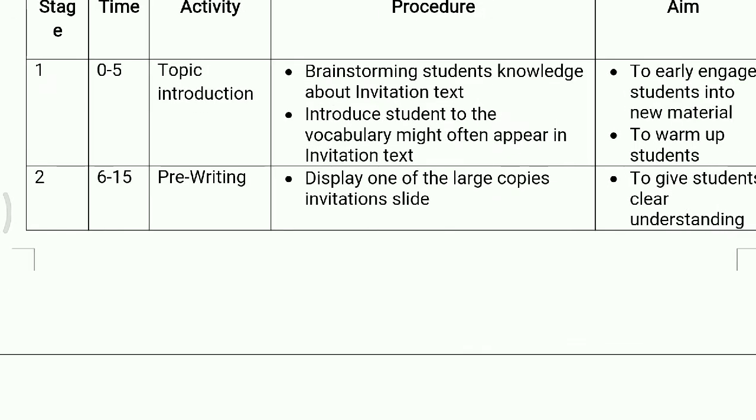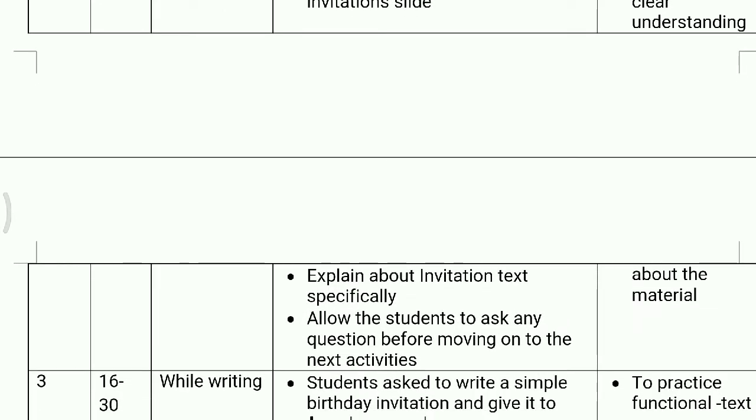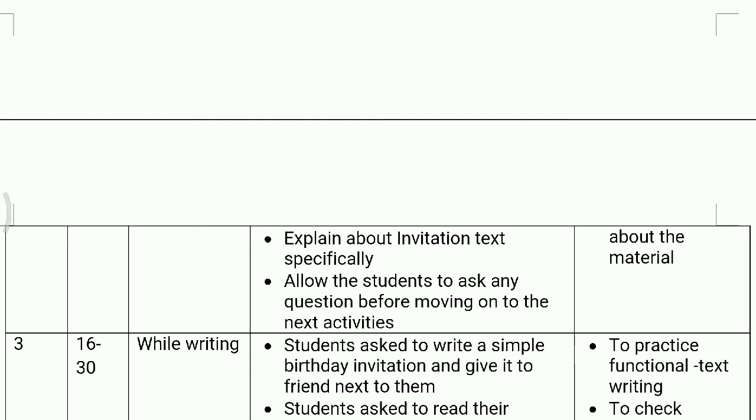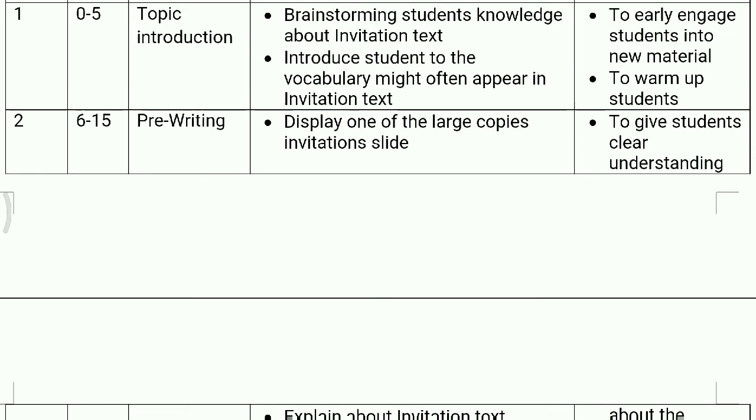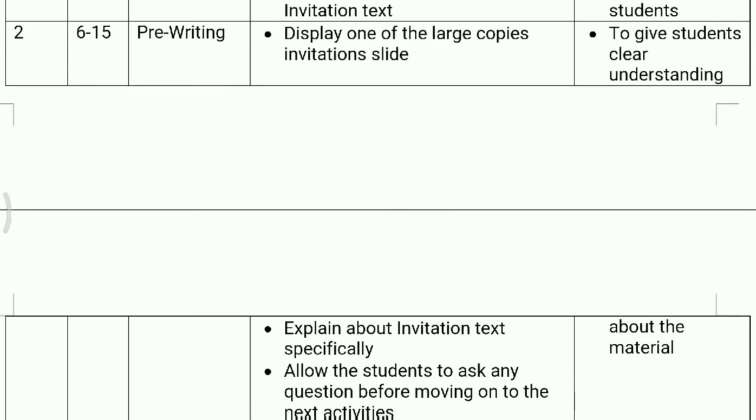The second stage is pre-writing that takes the next 10 minutes. The procedure is to display one of the large copies of an invitation slide, explain about invitation text specifically, and allow the students to ask any questions before moving on to the next activities. This stage is aimed to give students a clear understanding about the material. And the next explanation will be explained by Zuhria Nafisa.